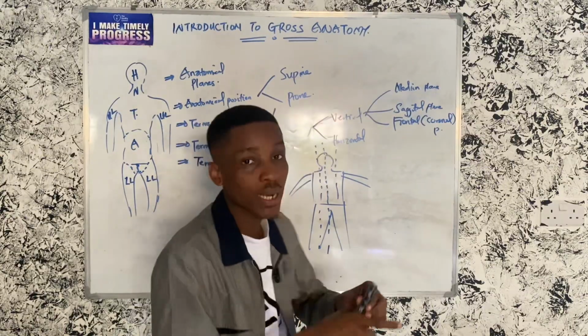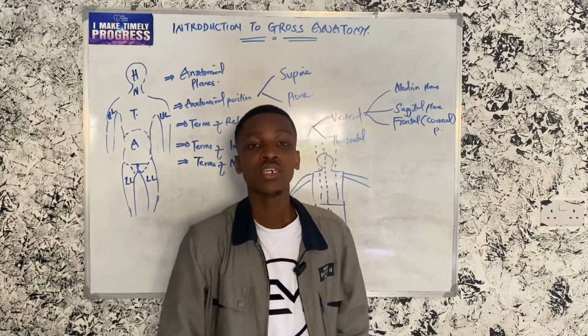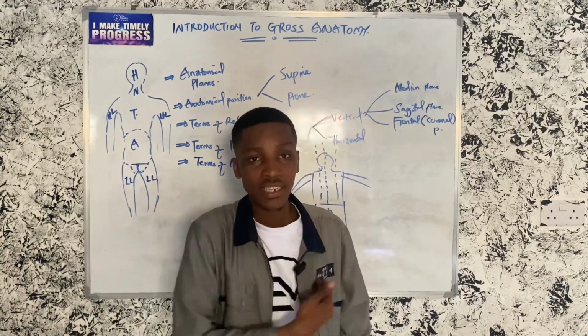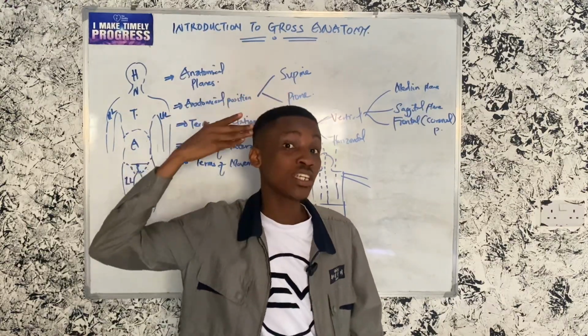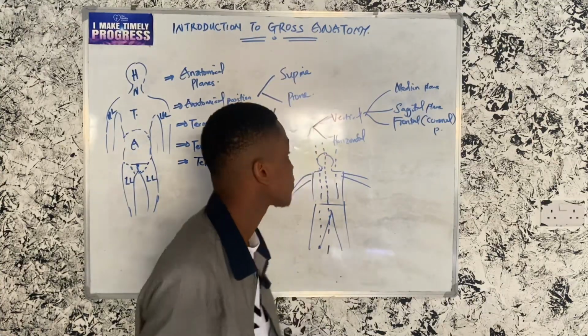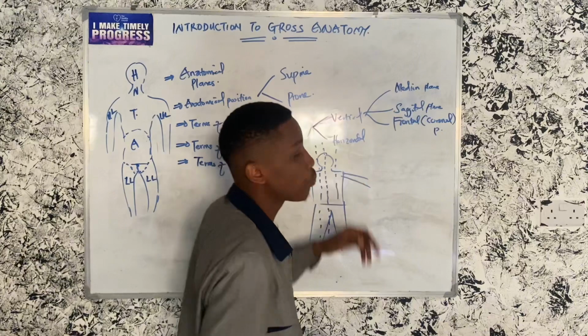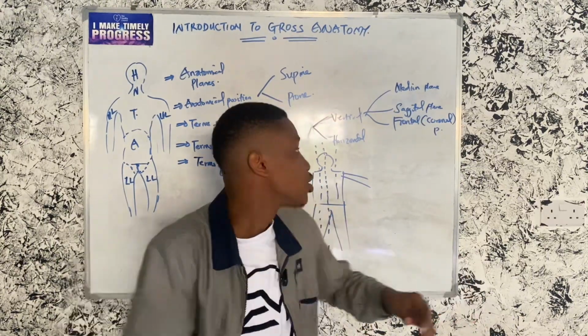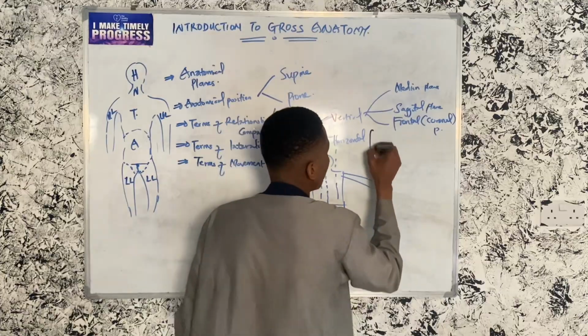So please, the median plane is this, it's vertical. Sagittal is still the same way as median, but not in the midline. Then frontal is still vertical, but in this plane, making you see from the front. Now, we have a horizontal plane, which of course is only one plane. We also call it the transverse plane. So that is that for that.